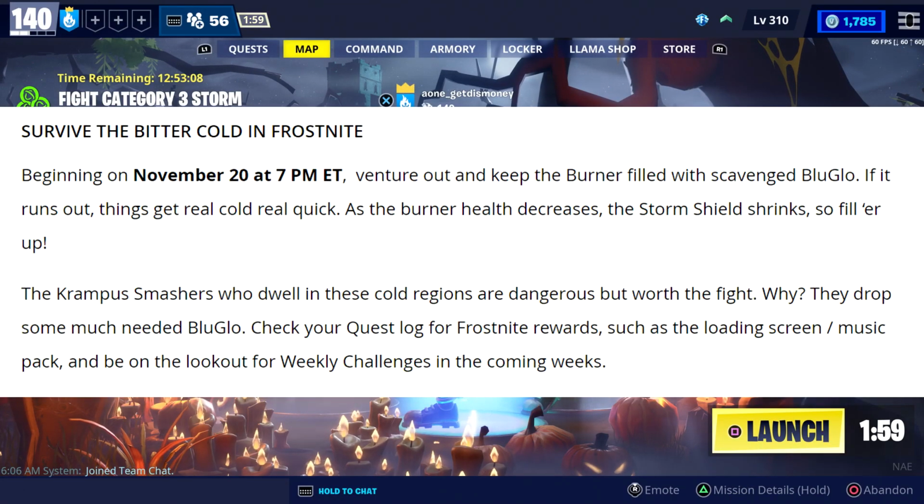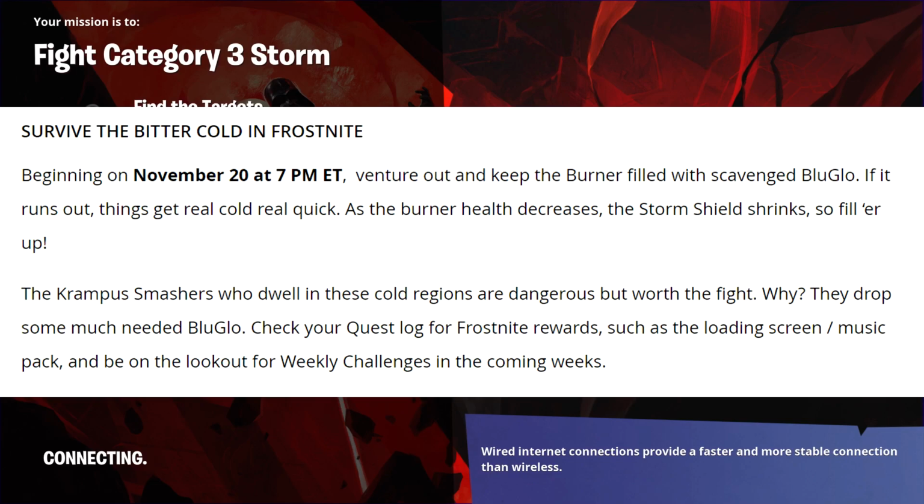Anyways, they then went on to say, survive the bitter cold in Frost Night. Beginning on November 20th at 7 p.m., venture out and keep the burner filled with scavenged blue glow. If it runs out, things get real cold real quick. As the burner health decreases, the storm shield shrinks, so fill her up.